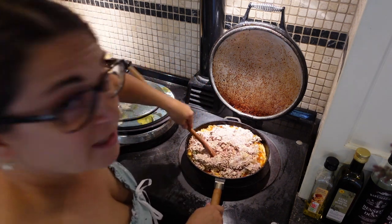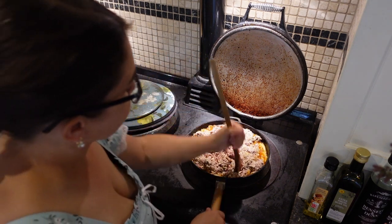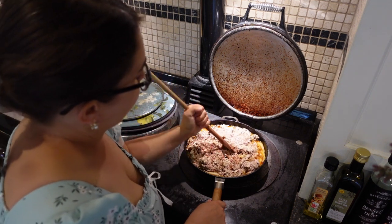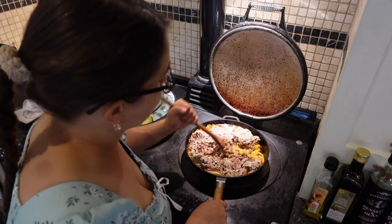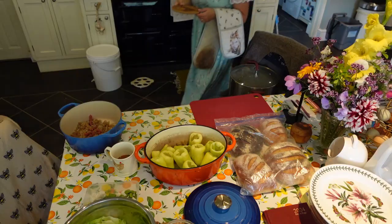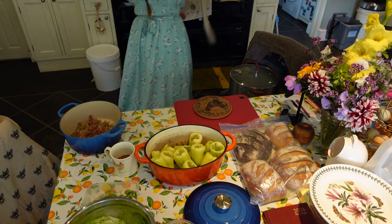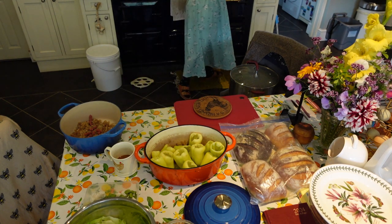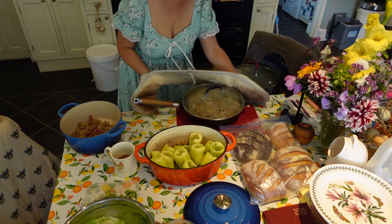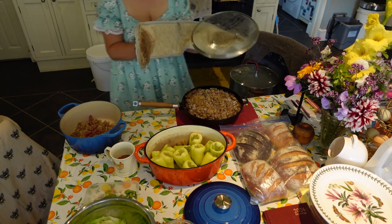I've put it too full as always, friends. But it will be fine. It won't take me too long now. Maybe another 15 to 20 minutes. Break this meat up. The meat is now ready, so I'm just going to remove it from the stove and let it cool for about half an hour.